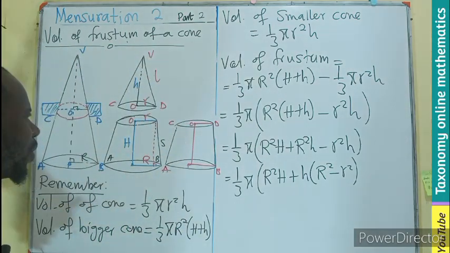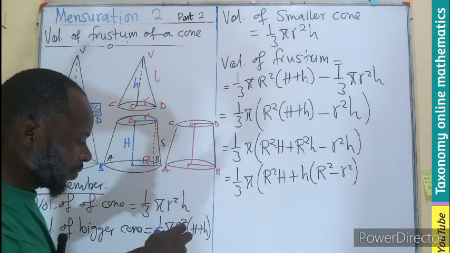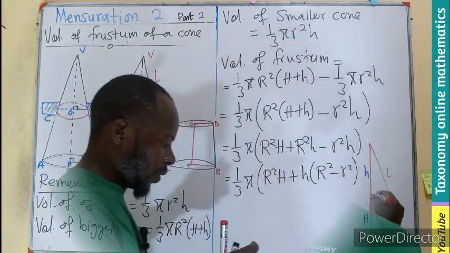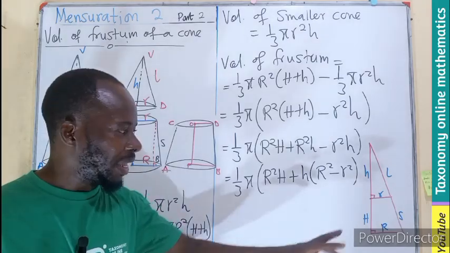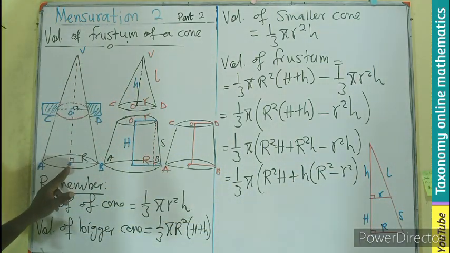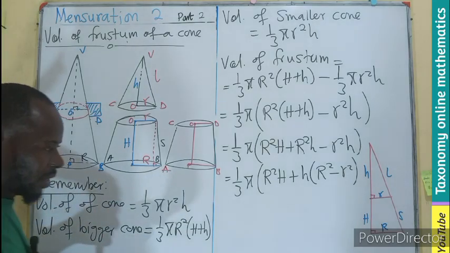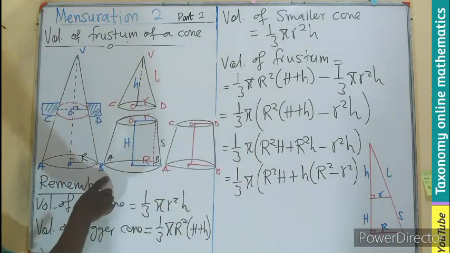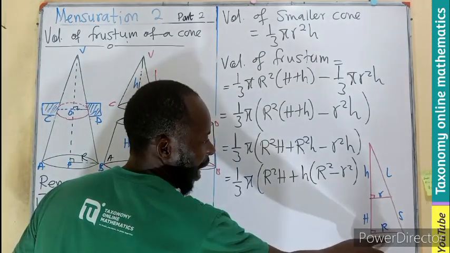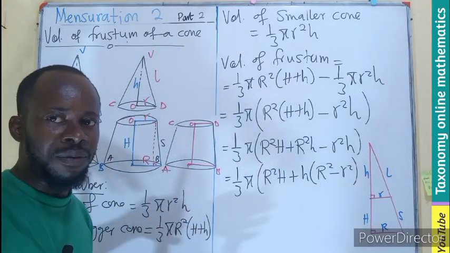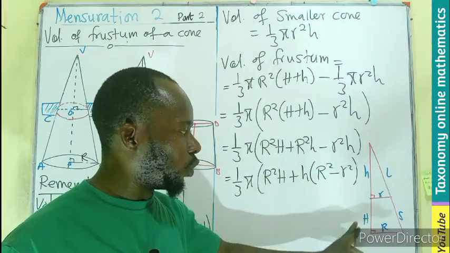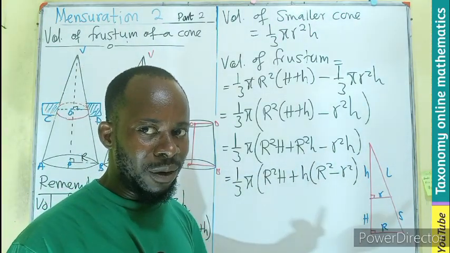So looking at this, we are going to use the fact that, let me make a sketch here. So let's see this. If you take care of this, if you look at this carefully, you will see it from here. V to P. You can see V to P, to B, to D, to O. So R is here, r is here, H is here. If you look at it carefully. Now, we can also develop a ratio. This is going to be a similar triangle.